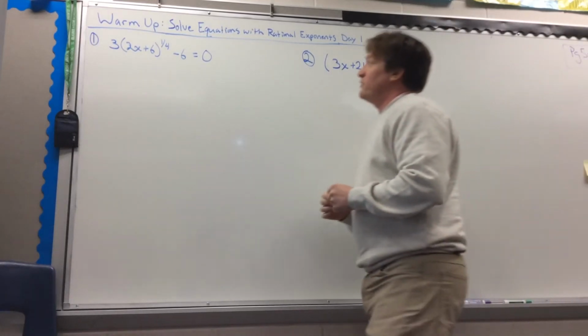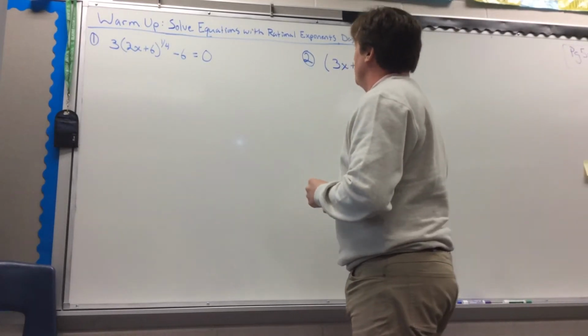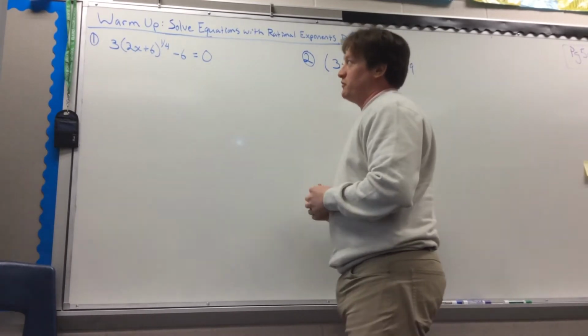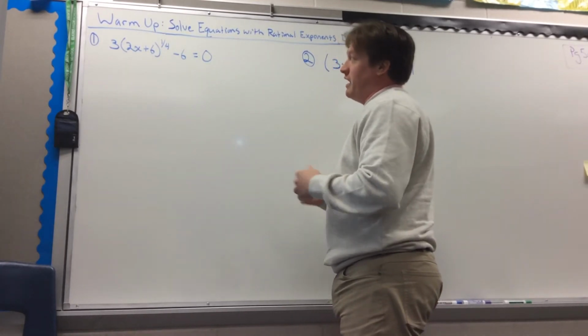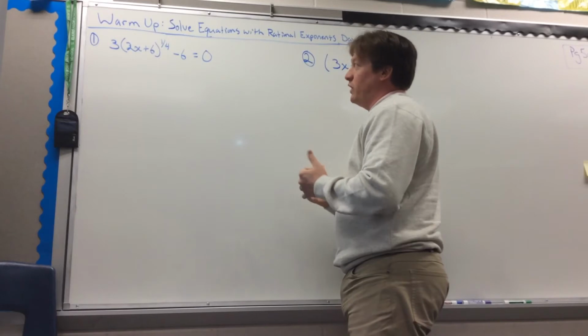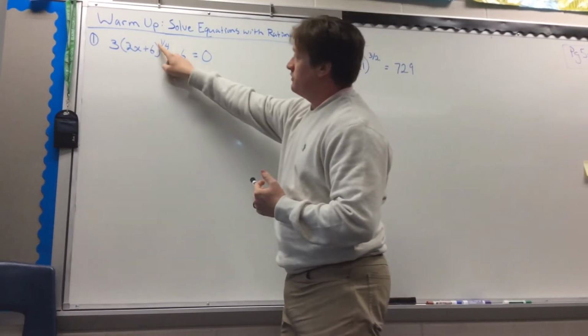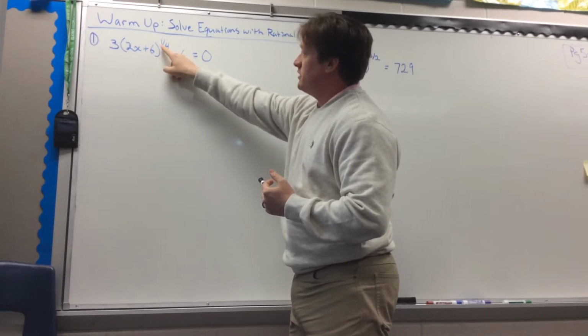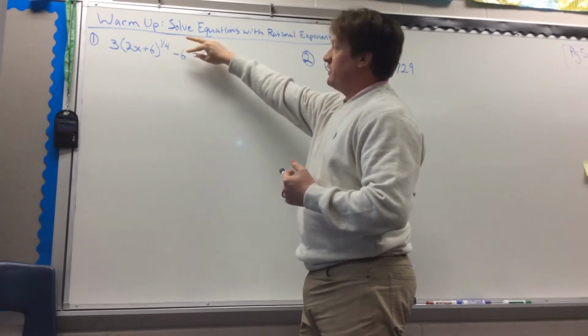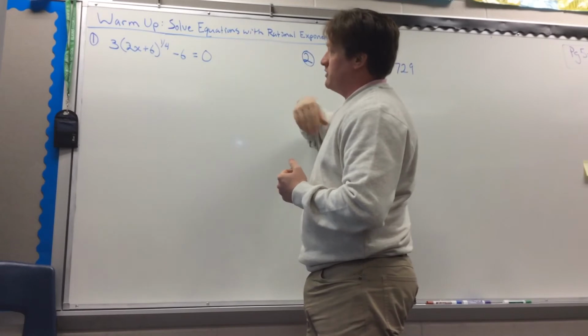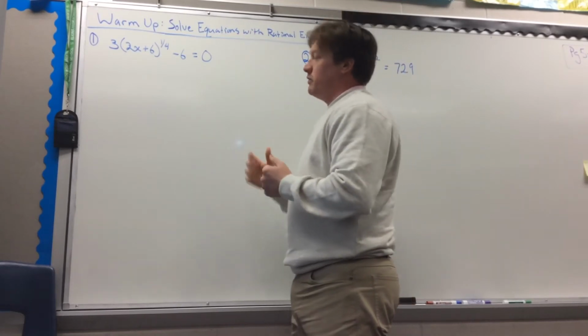Okay, warm-ups for today is going to be solving equations with rational exponents. That means your exponents are fractions, or different types of fractions. So we're going to solve these equations like we solved before, except the only step that's different is when we get to this exponent right here, we've got to take the reciprocal and bring it to the other side, just like we were multiplying or trying to get rid of our fractions.